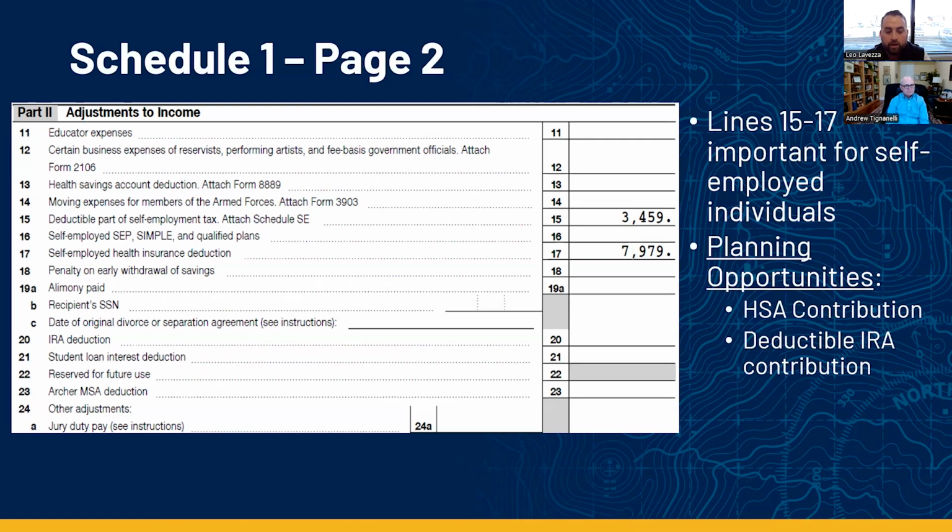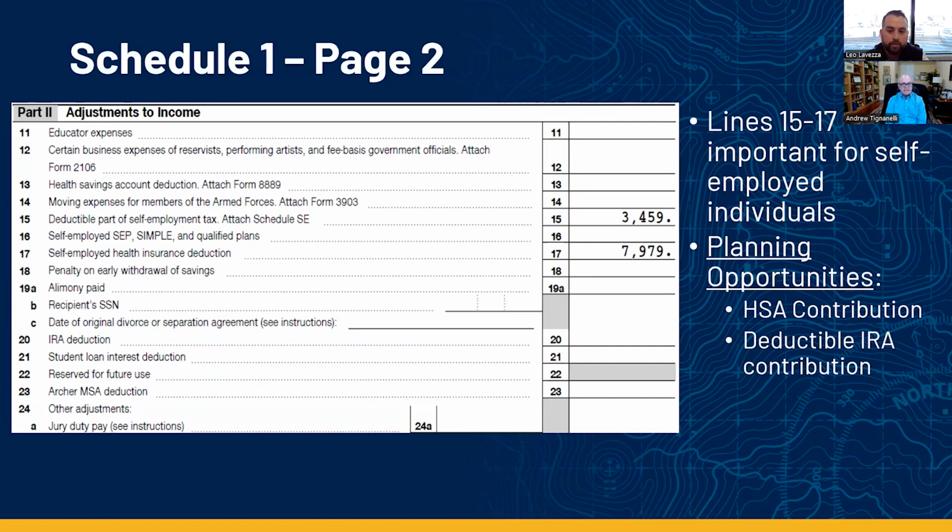If you are self-employed and you've got health insurance, there'll be a number in line 17, or there should be a number in line 17. Not 100% of the time, but typically it should be. The only exception would be you're self-employed and your spouse is carrying your medical insurance through their employer. That would be like the only exception, but if you're on Medicare, something's got to be there, and so forth. So yeah, that's a very important one.